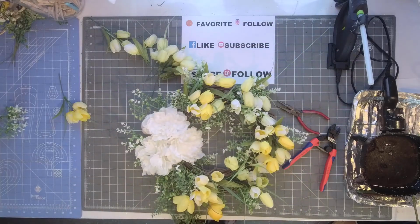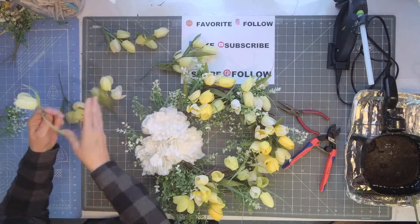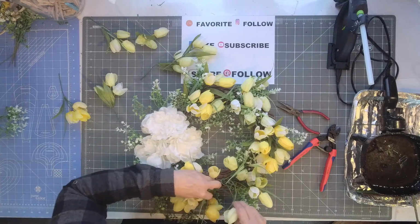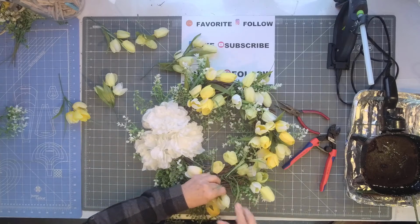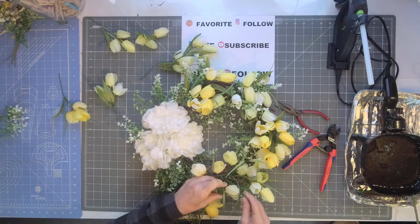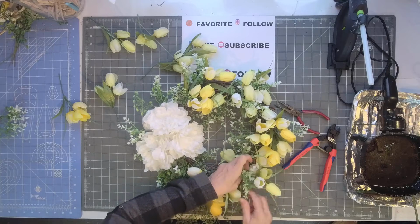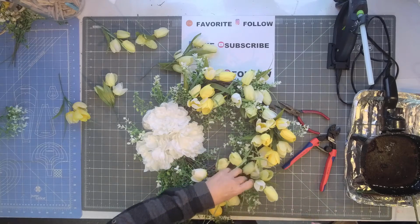Okay, so I've got a few left. So what I'm going to do with the remainder is just go in and fill any holes that I see. I'm just kind of lifting up on the stem. I just pulled the tulip head off, but I'll just glue that right back on. No problem. Don't panic. We have hot glue. We can fix anything. Pulling off some of the glue strings.